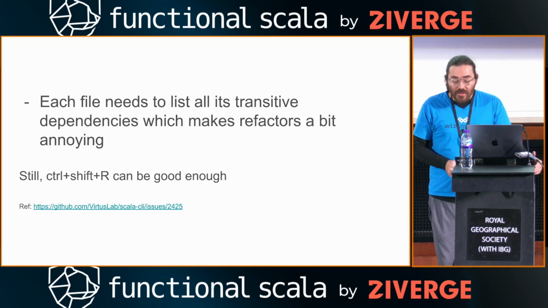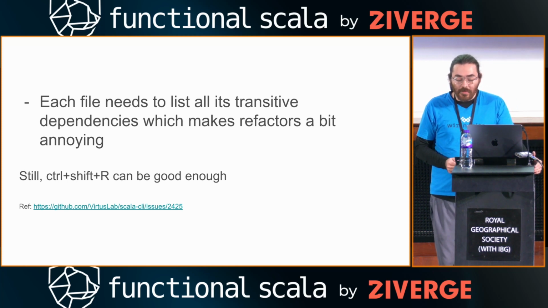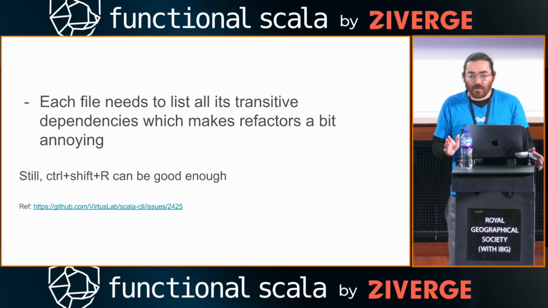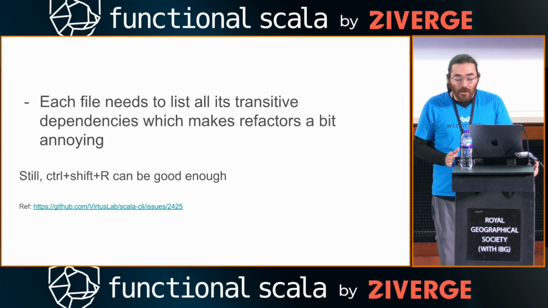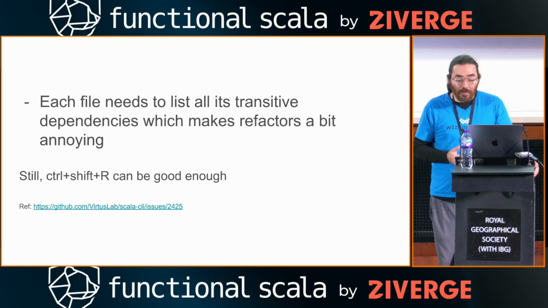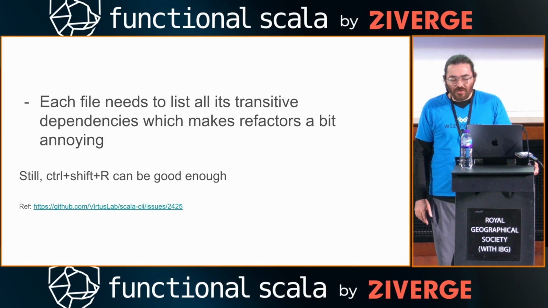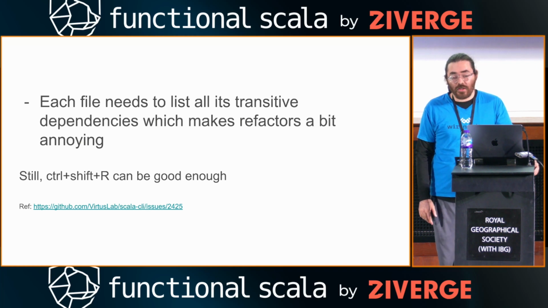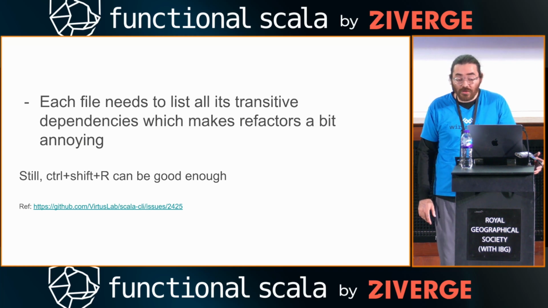You might have noticed that in the files that I have displayed earlier, we are importing the files directly. So when you have 30 files or 50 files, every file needs to import all its dependencies. The entry points in particular need to import all the transitive dependencies, which can be annoying, to be honest. But we have found that this is not really that big of an issue, because we can use the find and replace functionality from the editors, which works quite well.